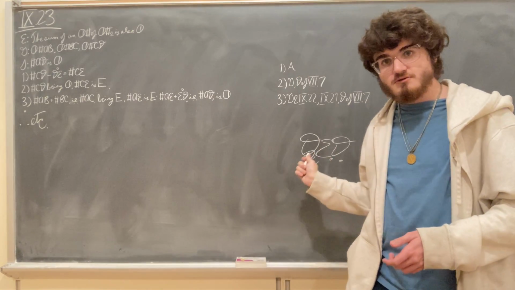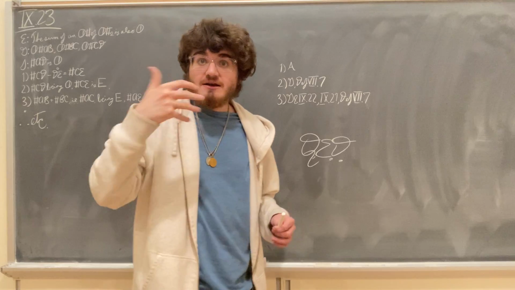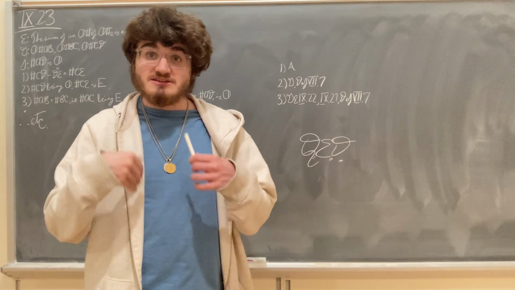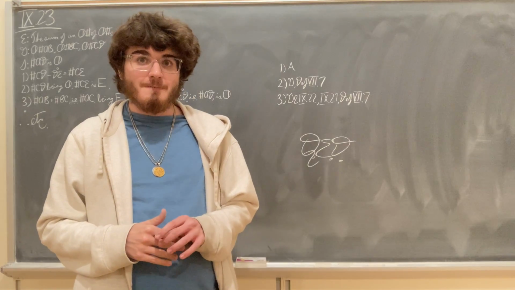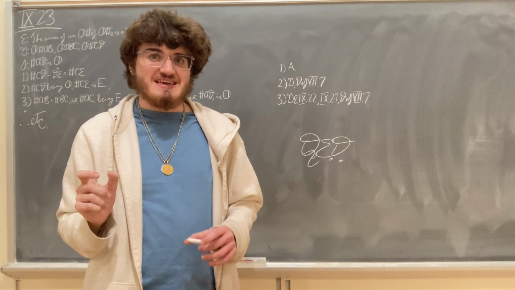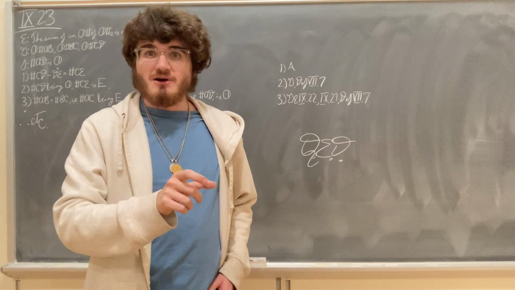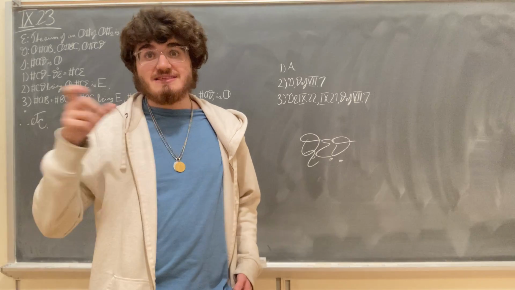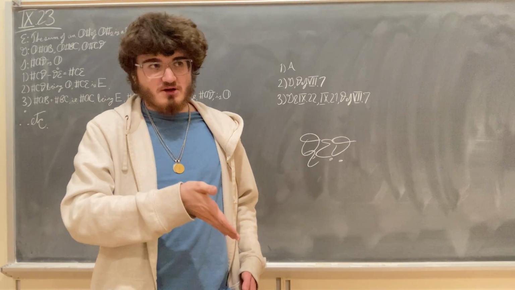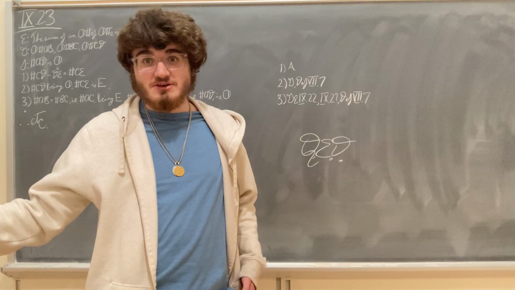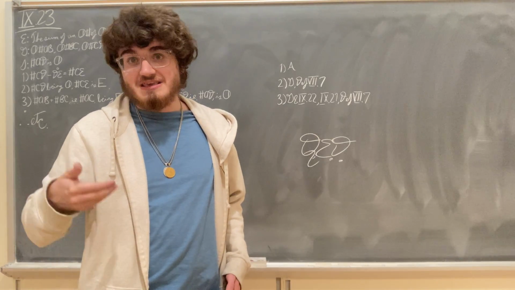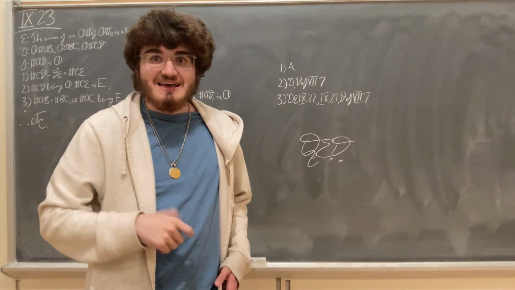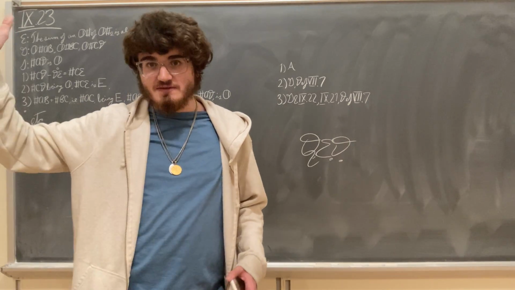Therefore, etc., QED. So unlike even numbers, where it doesn't matter how many of them you add together, the sum will always be an even number, with odd numbers, you actually have to take care to note how many odd numbers you're adding together. If the multitude is even, then the sum you'll get of the odd numbers will be even as well. But if the multitude of the odd numbers is also odd, then the sum will be odd, as we've just shown.